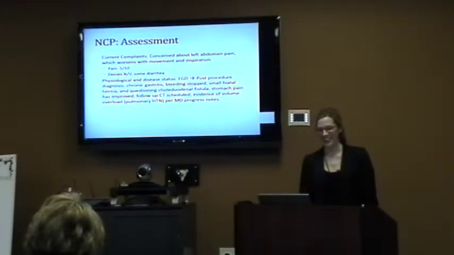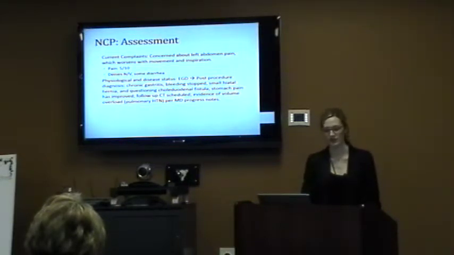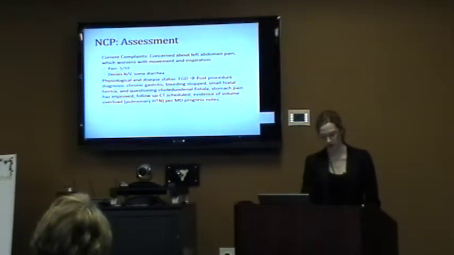So after that, they had determined that she had chronic gastritis coming into the hospital. Her GI hemorrhage had stopped, and she had a small hiatal hernia, and then they were questioning a polyduodenal fistula. Her stomach pain was improving, and there was another CT scan scheduled. And then she also had some pulmonary hypertension issues.